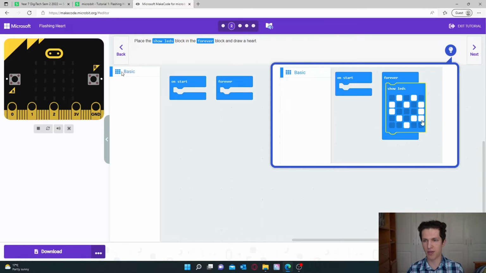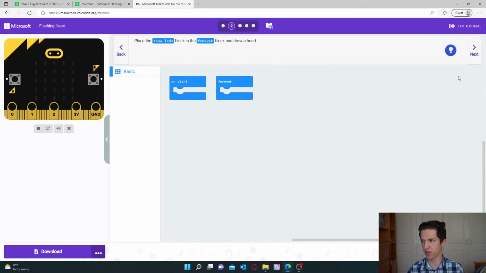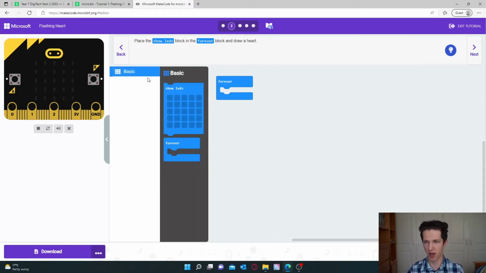We then have here where it says basics. Now, as we go through the activities, there'll be more things that become available, but this is where all our blocks of code are. Now, when I say blocks, it'll be these kinds of things. As you can see, all the blocks have a little indent at the top and at the bottom. Basically, that is how we connect them. They're almost like Lego pieces. So we're connecting them like Lego.